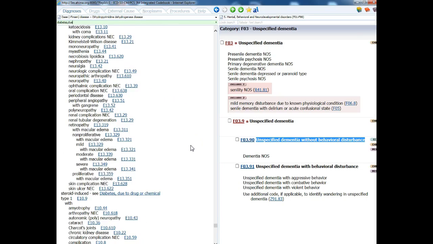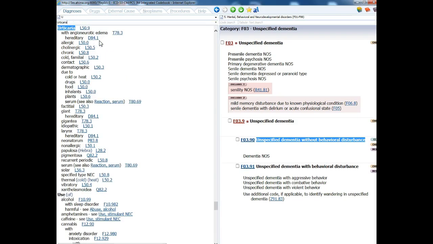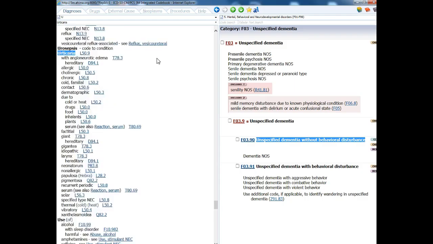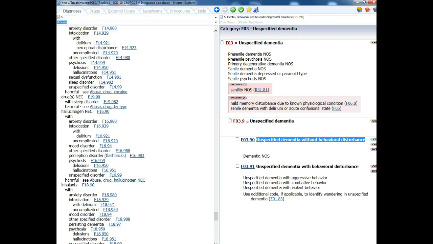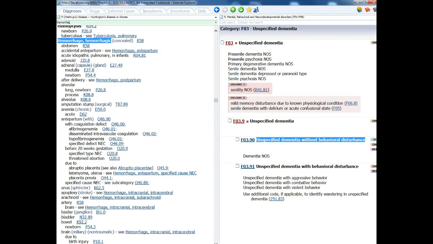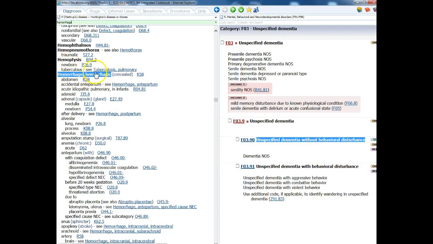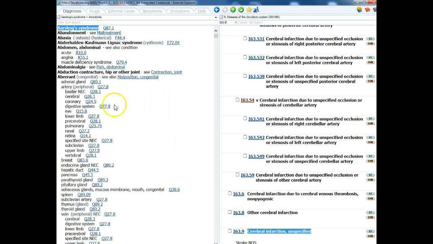See also. This is an example of see also.